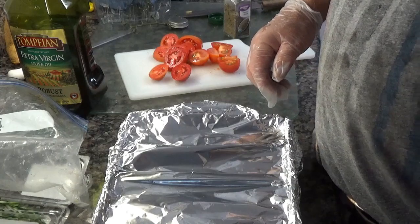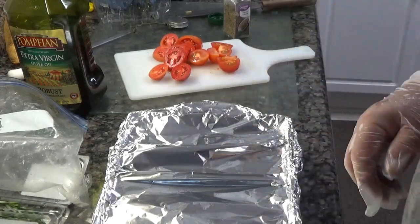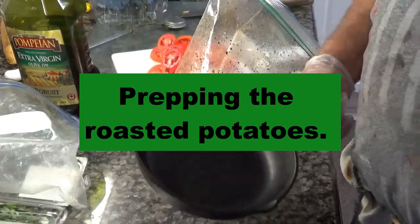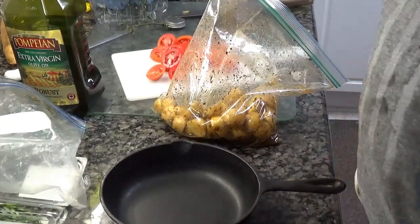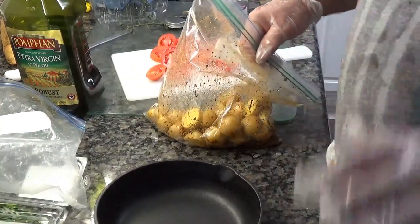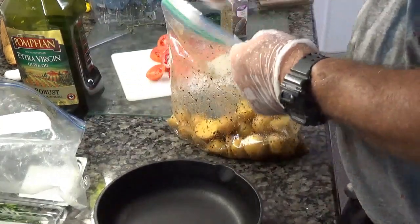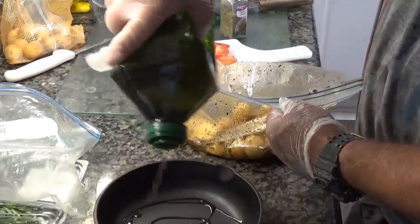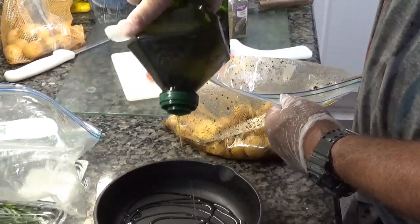Let me show you something else we're going to put in there. All right. What's the next thing we're going to do? We're going to have some roasted potatoes. All right. Just a tad of olive oil drizzled along the bottom.